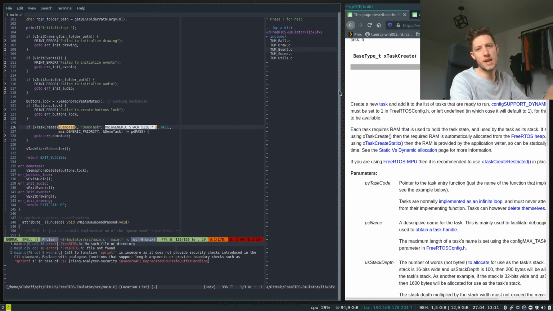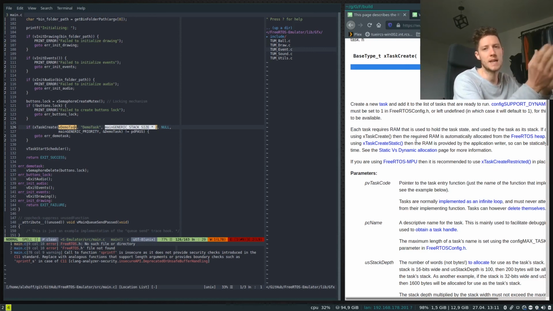Now there are two ways of creating a task or a stack. You can either do it dynamically or statically. Statically meaning that you have the actual array of memory allocated and you pass it in, saying, hey, this is a chunk of memory you should use. Dynamic meaning you just create the task and say we want a stack this large. Usually you just use dynamic. It's easier, and either way you have the same size of memory because you're giving it a fixed stack size bound.